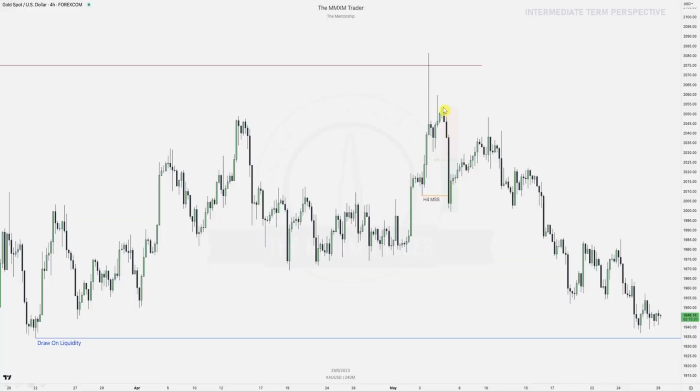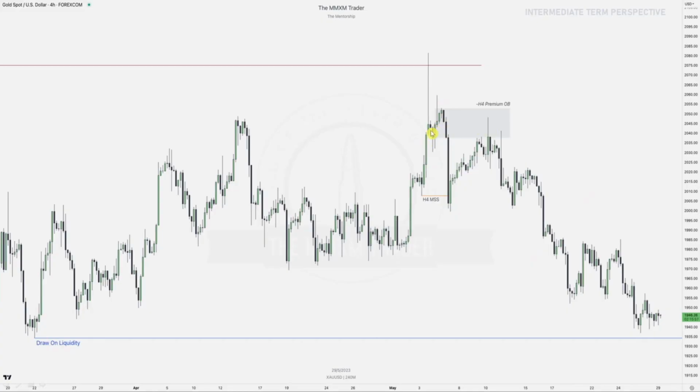So drawing out our premium and discount levels from this high to this low, we can see price action moves into that fair value gap up here and then continues down lower. Drawn liquidity still that weekly fair value gap. So outlining that 4-hour premium order block, right? And coupled up with that fair value gap, high probability area for rejection. So that market structure shift on the 4-hour perspective, right? That intermediate term perspective is now in line with our long-term perspective, which is the drawn liquidity in that weekly fair value gap. We can see this premium array, which should be the next area where we can frame our setup. And you see it hits it and then trades down lower.